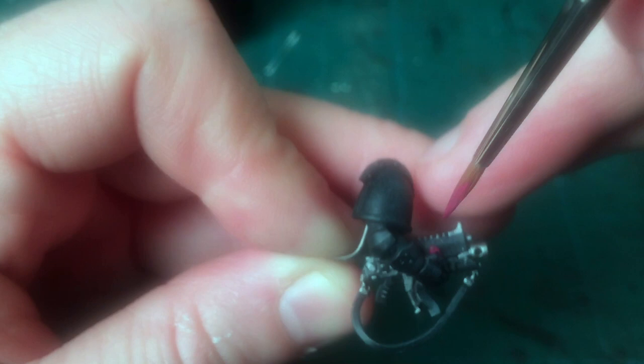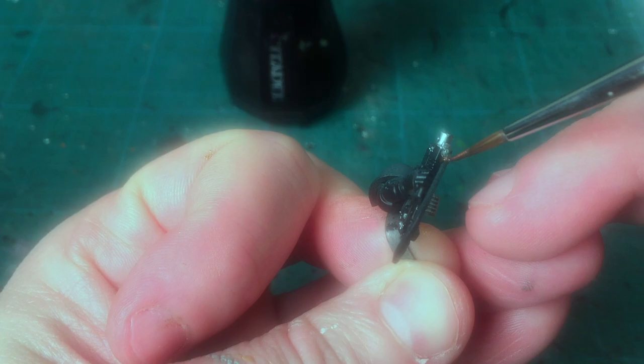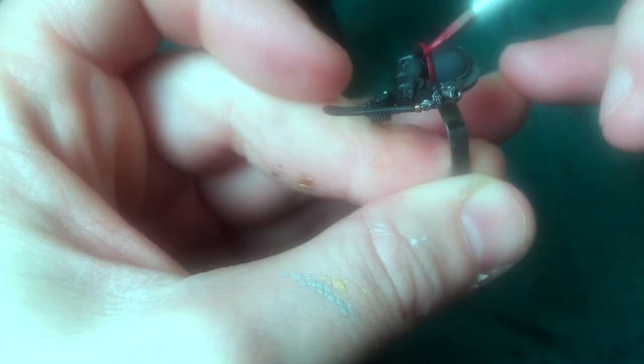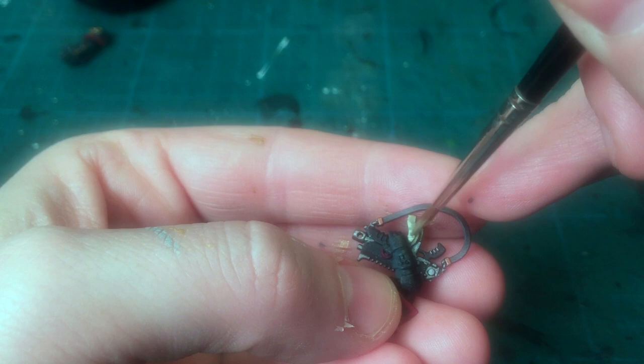Screamer Pink for the wax of the purity seal on the bolter. Balthazar Gold, there's a little clip on the bolter strap, between the bolter and the strap. Khorne Red for the shoulder pad edges. Zandri Dust for the purity seal under the shield and on the bolter.